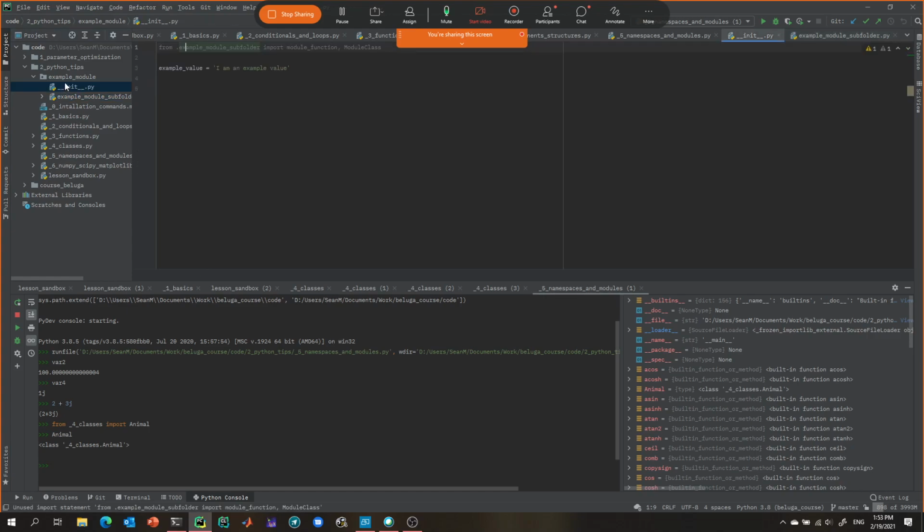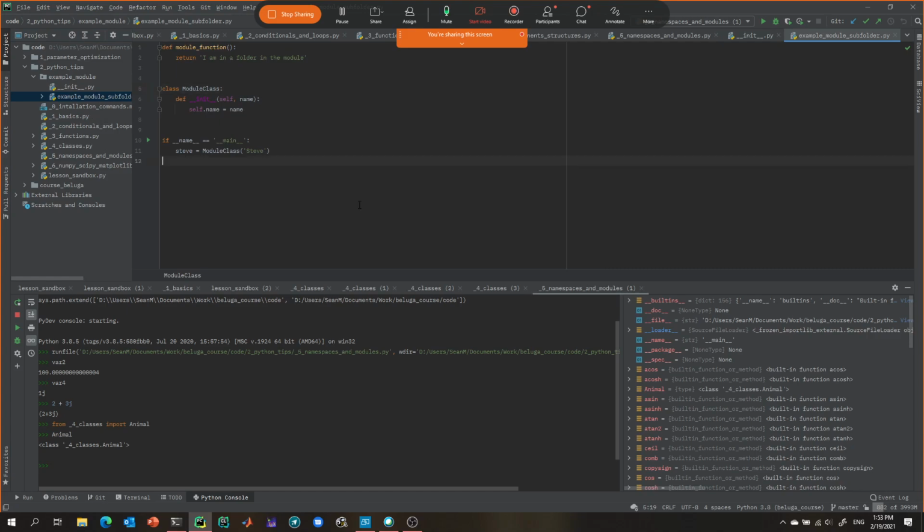So when you import this module, the dunder init is run, like dunder init is run when you make a class. So there's a similarity between classes and modules in that way, and you reference them the same way. So they're kind of the same. There's a little nuance between, but that's good to look out for. And then here, remember I said that if you just run a Python file, the namespace is dunder main. Well, you could see what the namespace is if you go dunder name. That says, okay, what's my namespace?